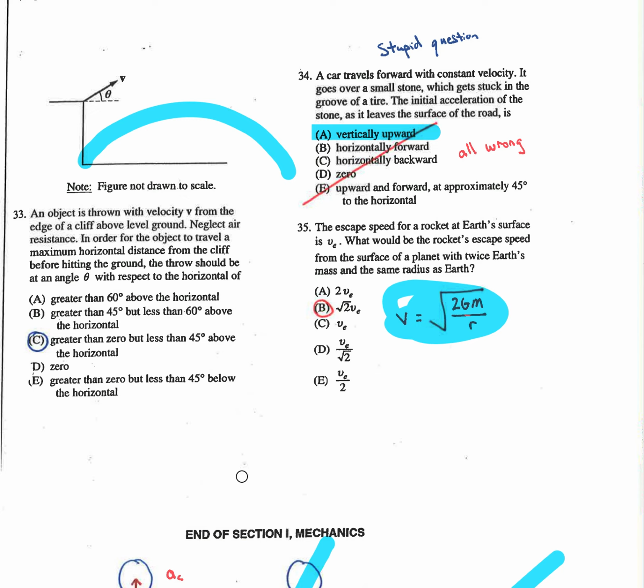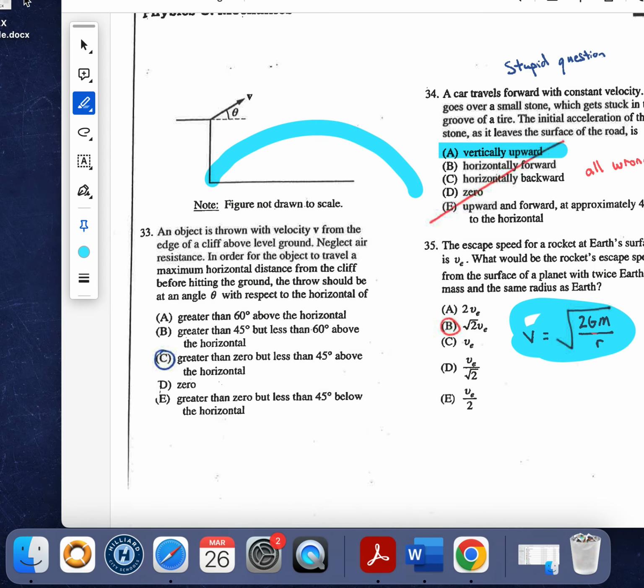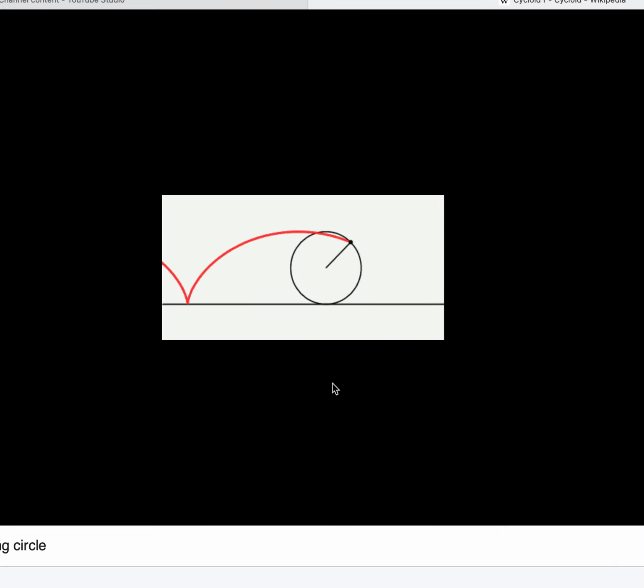Okay, so let's go back here. I'm going to actually show you a cycloid, which is a really fun curve that you might explore if you were in a physics class or a calc class. But there's a cycloid, and I think it does a pretty good job if you look right away at the very bottom, when that object gets picked up. If you look at the acceleration right away at the beginning, it is straight up. And so the acceleration, thus the force on the rock as the tire picks it up, is actually straight upwards. Okay, hopefully that visual kind of helps you out.